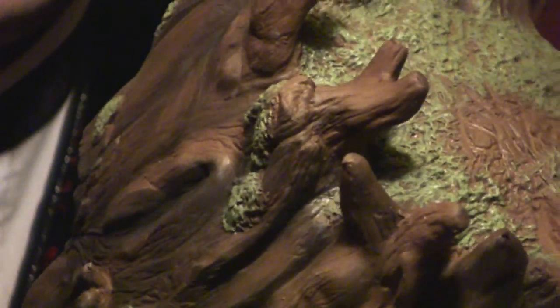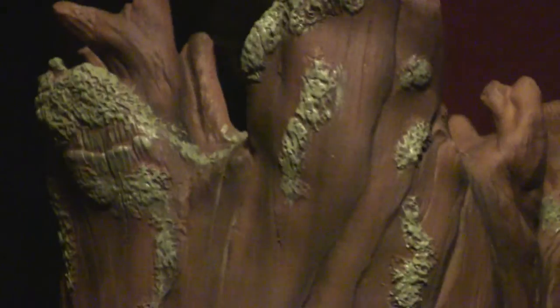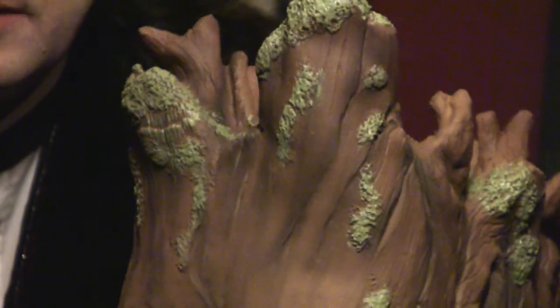And as you can see, he's very detailed. He's got a nice tree barky sort of look to him, and I really like the way they did the splotches of moss. See all that? I think that's pretty impressive, and I love the way these little, what would you call that? Not twigs exactly, but sort of broken off growths stick up from the top of the head. I think that's very cool.